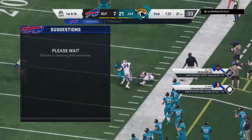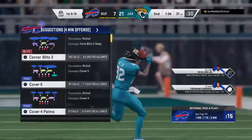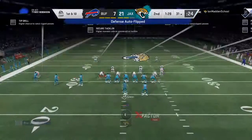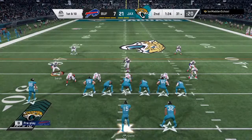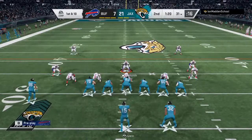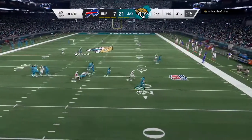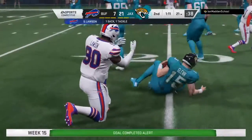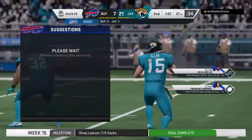23 yards on the play. First and 10 at the 31-yard line. Let's go now. This quarterback now 13 of 16 throwing the football. It's first and 10. Check 13. Check 13. Switches on. Go. Operating from the gun. Glenn flush to his right. And he can't get rid of it. He's taken down. Shaq Lawson, he's the one to get him, and that is sack number 7 for him on the year.